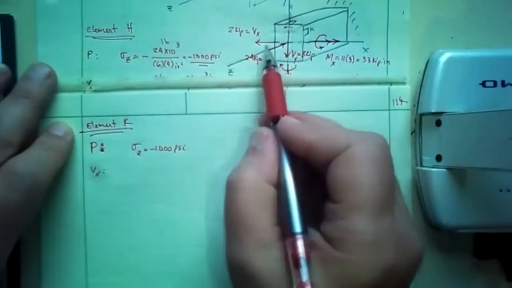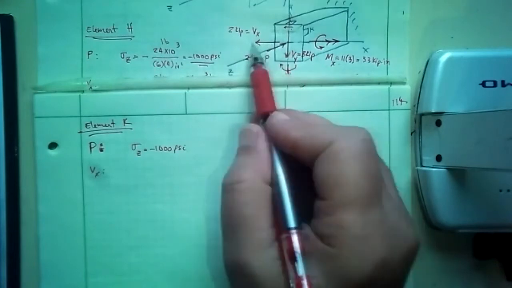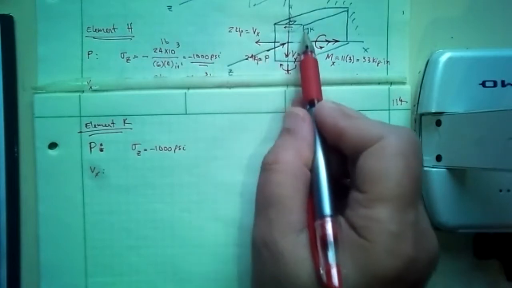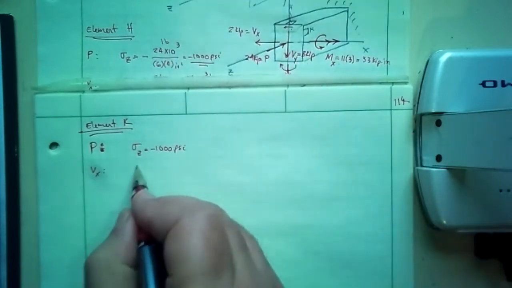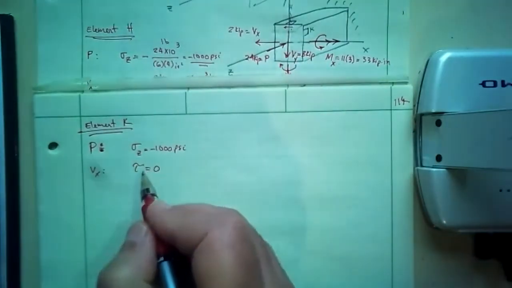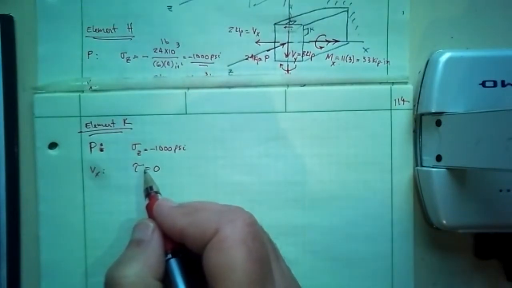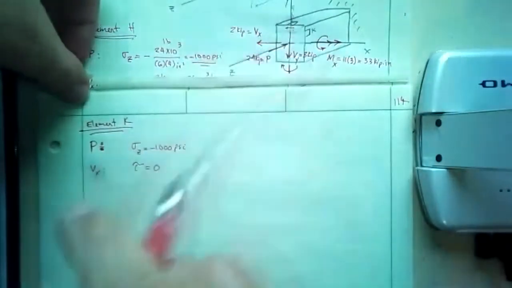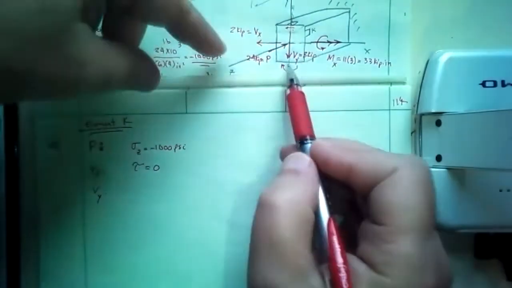VX, which one is VX? This is VX. As far as VX is concerned, it's going to cause direct shear due to bending, and K is on the top surface, so that is 0. So that's due to VX. What was next? We did VY next. Okay, VY. VY is this one.